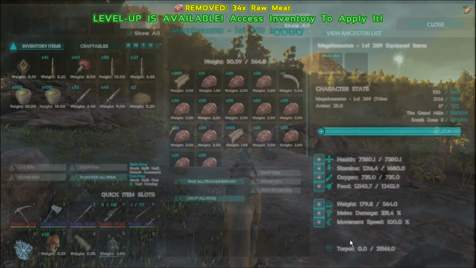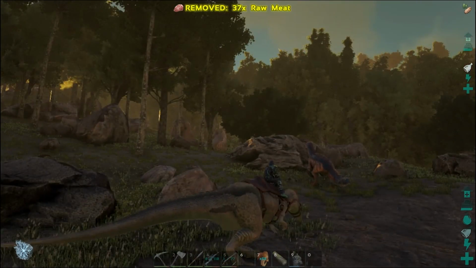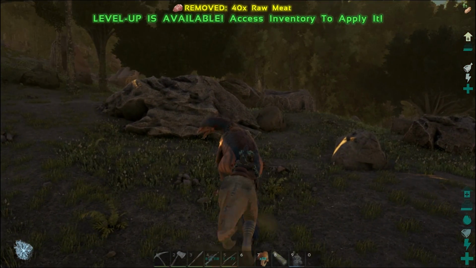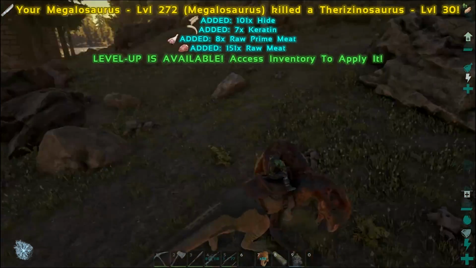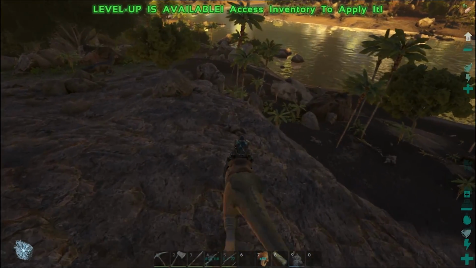Let's do it. Actually, you know what? There we go. Now I feel more confident. Alright, let's take this thing out. Come on. Yeah, it's almost dead. Oh man, I forgot it can hurt me. Alright, it hit me a little bit, but I'm okay. Anything else around here to kill?